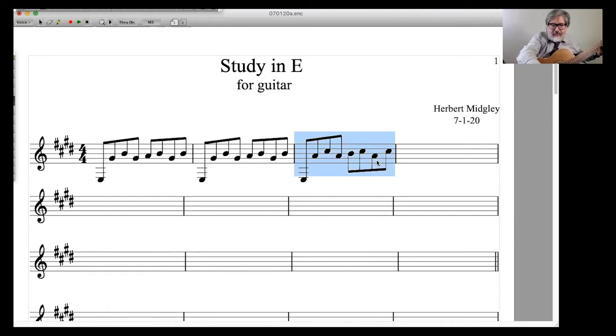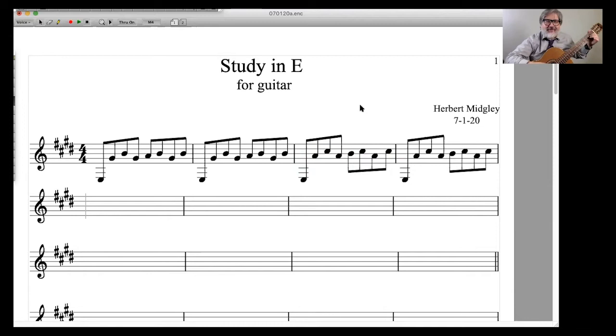It's a little finger twisty, but that's one of the points of the etude or studies, to work on stuff you can't do. You know what? I think I like that better. Second one, that B.